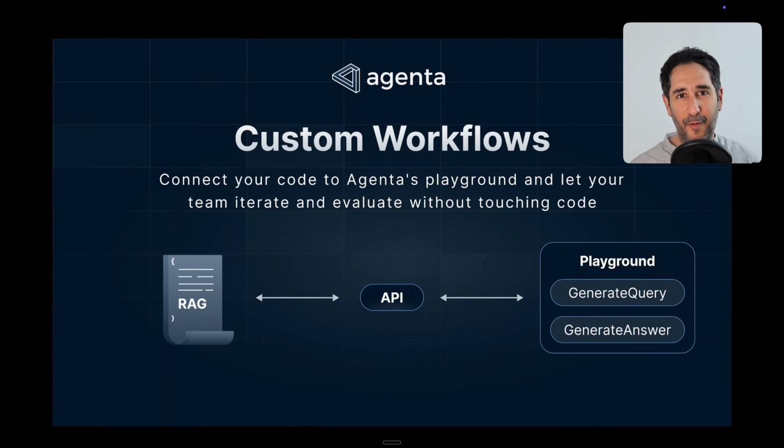Well, until now. With custom workflows, you can connect your application to Agenta. So really your code running on your premises, connected to Agenta. And you can specify the schema for your configuration so that now everyone in the team can open the playground in Agenta and they will see all the parameters of your schema, iterate and run your application with a different configuration, version it, evaluate it, and basically do the whole LLM Ops workflow, but from the UI. Let me show you how it works.